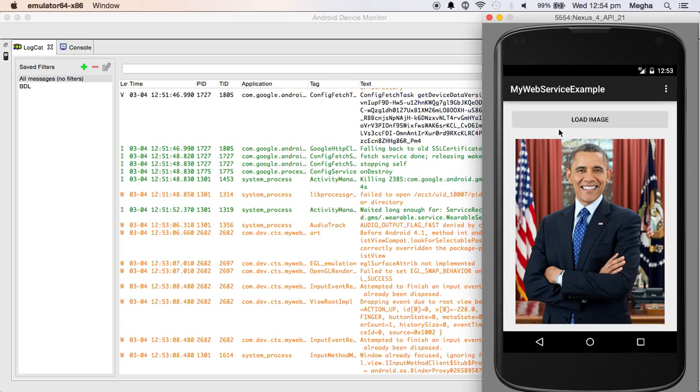So I could access the data of any remote server and load it in my application. My data has been received. Using AsyncTask, I make a remote connection using a URL and receive the bytes. In this case, the stream is going to be a bitmap type, and since it is a bitmap, I'm showing it in an image. If you are receiving JSON or a string type, you will be showing it in maybe a list view or somewhere else. So depending on the data which it sends you, you can capture it and use it here.